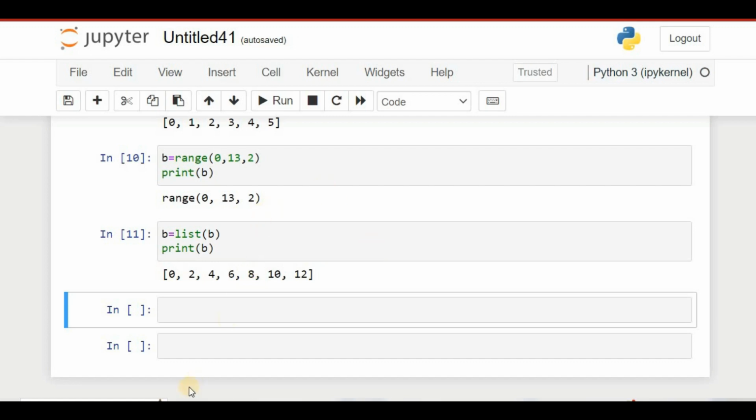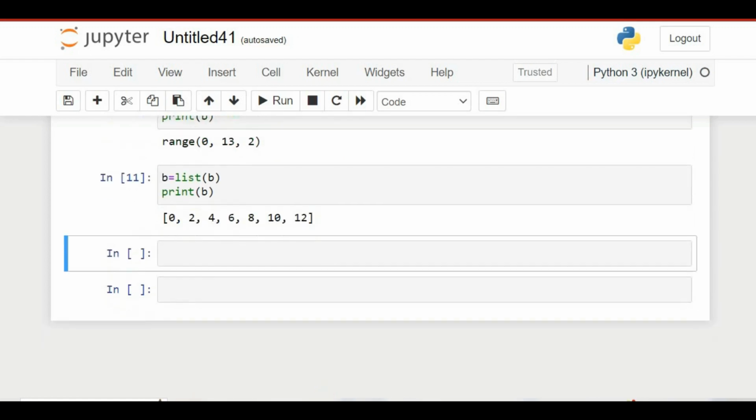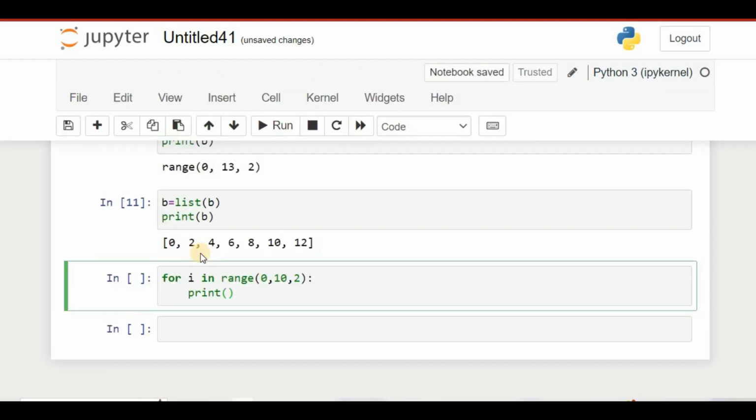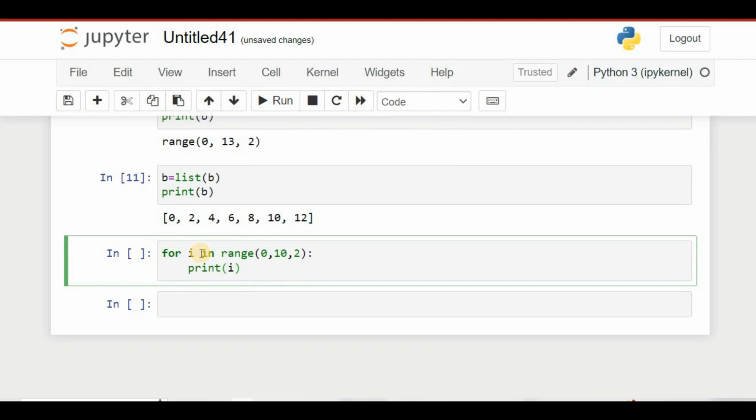And now we will use range in a for loop. To define range in a for loop, I will write for i in range, and here I will give our start, that's our parameters, then it will go till 10, and here I will take 2, and then I will print i and run this program.